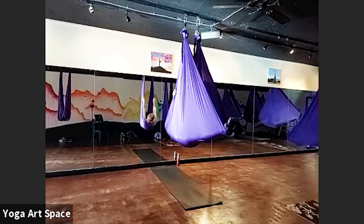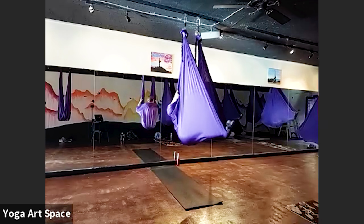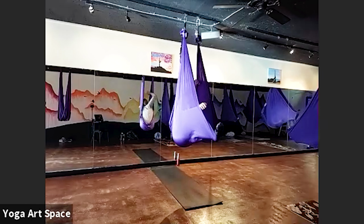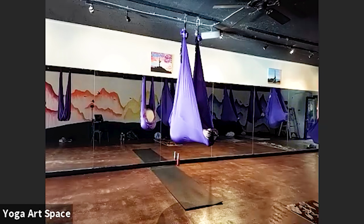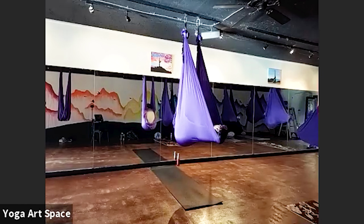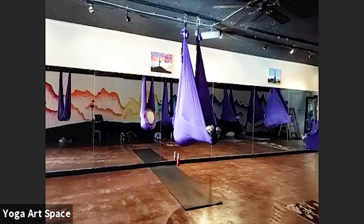Hands grab onto each end of the fabric so that our torso can start to sit up. Once we're sitting up, continue to let your hands slide forward toward the feet. Just a nice stretch over those two legs.